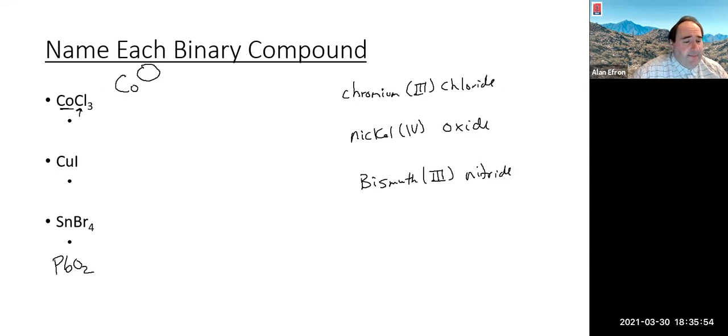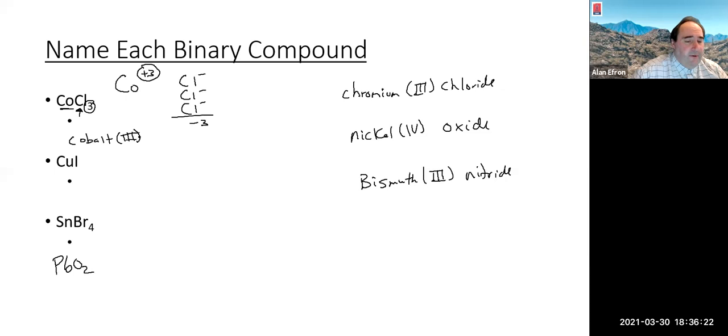But as we talked about, you will know what the charge is on what it's bound to. So this is Cl. This is group number 7, and that means it has a -1 charge. And there's 3 of them, which basically means that's a grand total of -3. That means in this case, to balance it out to 0, cobalt's got to be +3. And that gives you cobalt Roman numeral 3.